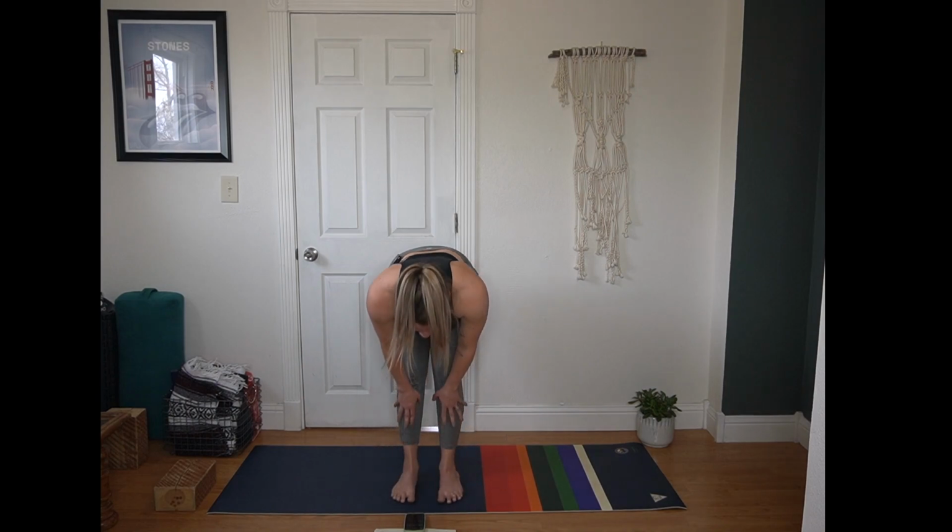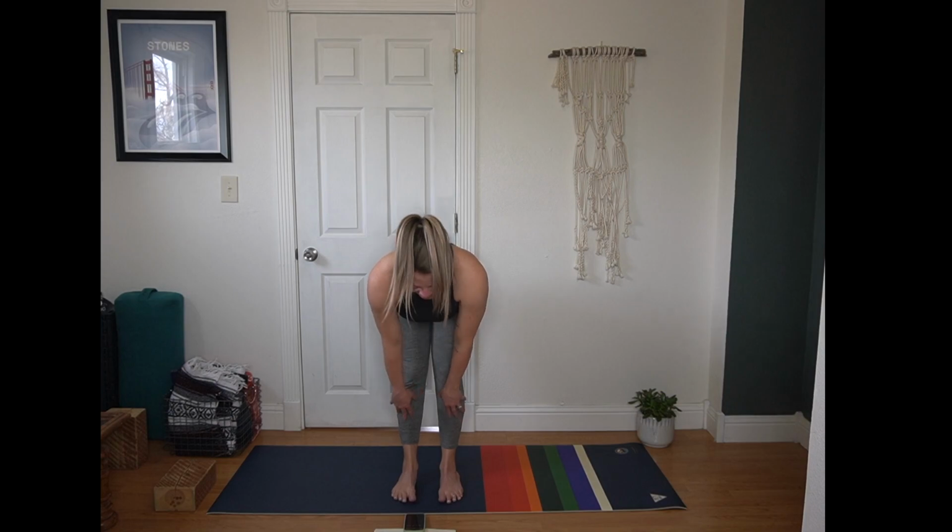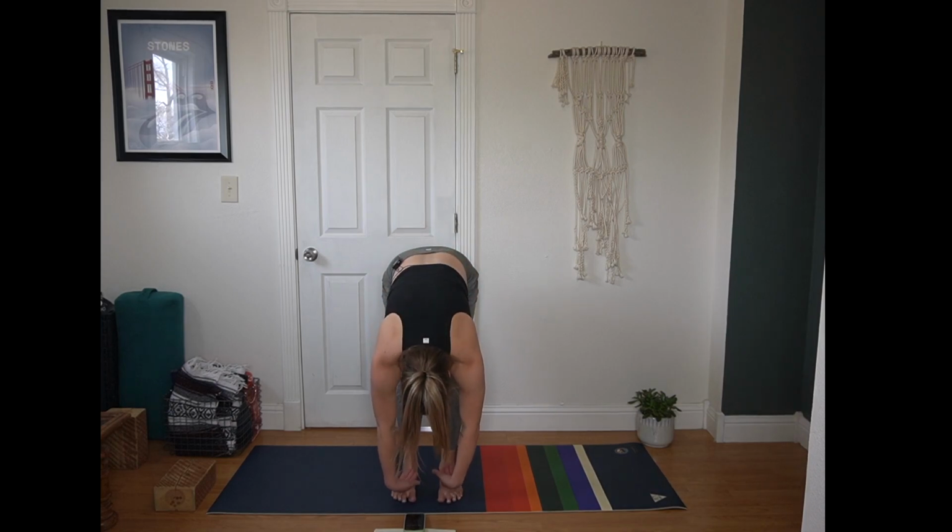Inhale, half lift, flat back. Exhale, forward fold. Inhale, Urdhva Hastasana, arms reach towards the sky. Exhale, draw your hands to heart center. Heart pulls towards your thumbs. Elbows press away from each other.